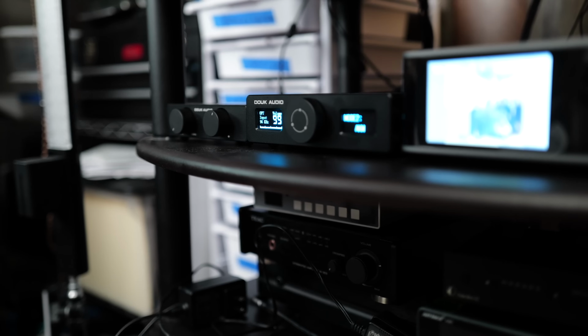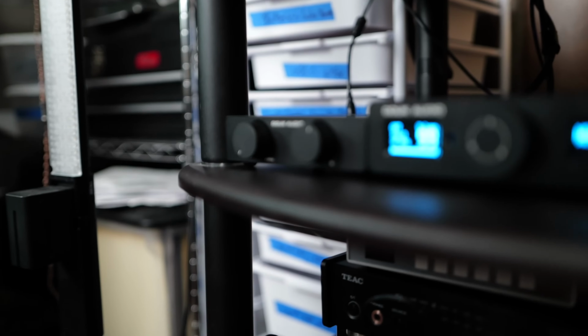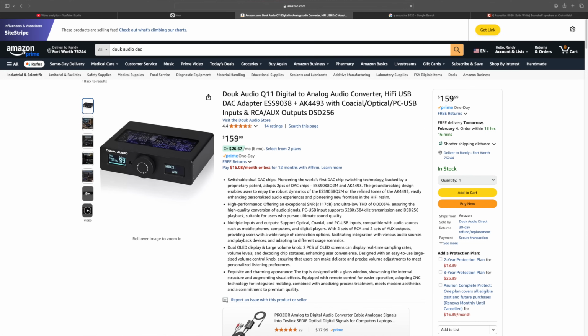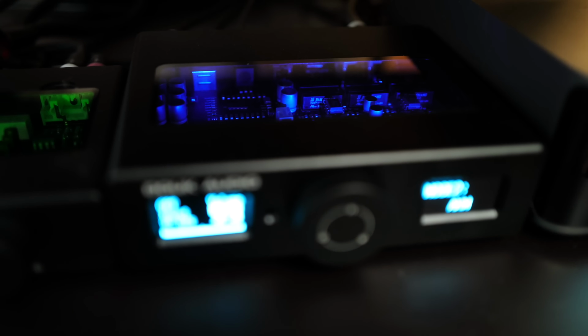So this is what my system was. Weem Ultra digital optical output into the Douk Audio. I don't know what the DAC is. It's hooked up and I'm not going to pull it out to look at the back of it. Anyway, it's the DAC that has the Sabre chip and the AKM chip, and you can switch between the chips, which is kind of cool. Out of that, I had it going into the Douk Audio A5.